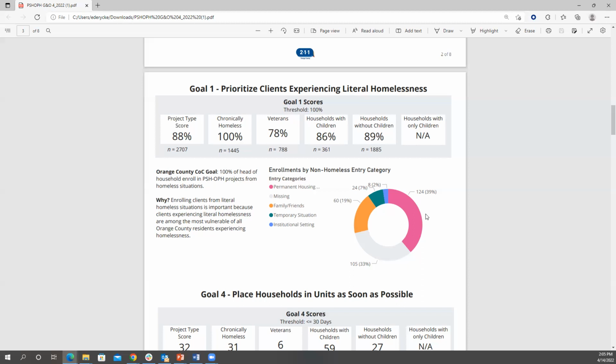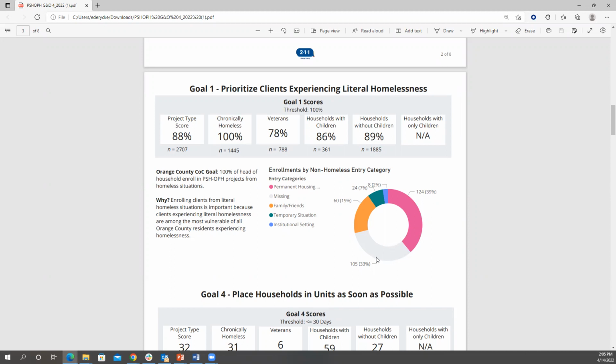And the prior living situation is a permanent housing project. So for these pink clients, what's likely the issue is the number of days between their exit and their new enrollment are not on the same day. There's probably a gap of more than 2 weeks. So we encourage the agencies to look at that in their data.